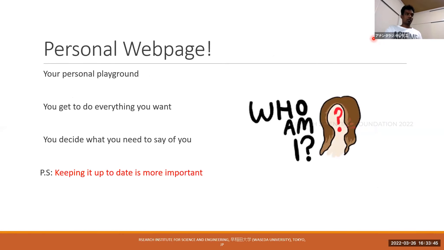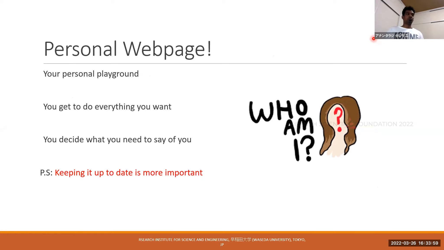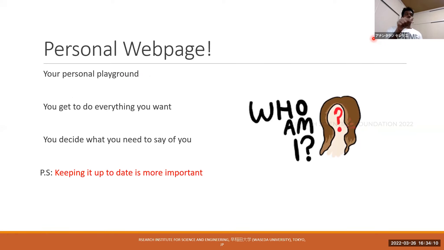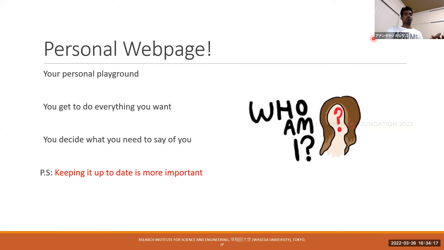Next comes the personal webpage. Research profiles are very important, but a personal webpage is the oracle of all your research profiles — the place where you can keep the links to all your research profiles from platforms like Google Scholar, Scopus, Publons, and others. Here, it is your playground. You can design it as you want, at your will — you can do anything you want in your personal webpage.